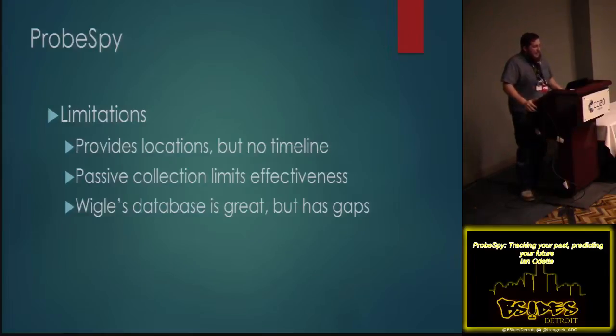Additionally, Wiggle's database is great, especially because it's really the only one that lets me query by the parameters I need in order to get this to actually spit out useful information. But there are a lot of gaps, mainly because it's a community-run database, which means it's all collected by volunteers. That means there are huge spaces all over the world that have either A, never been covered at all, or B, haven't been covered in years, leading to a lot of old, crusty data, which is potentially not very useful if you're attempting to do solid identification of locations.